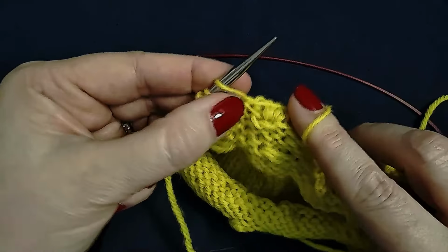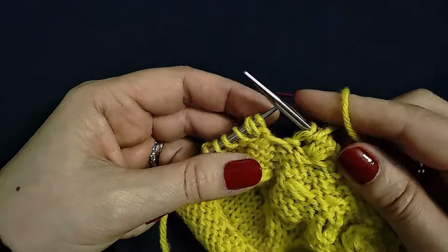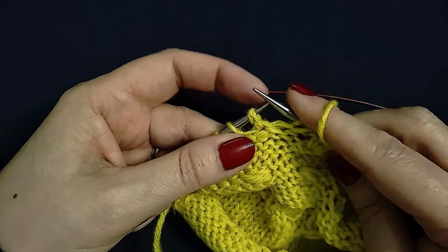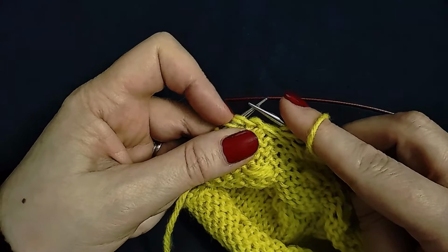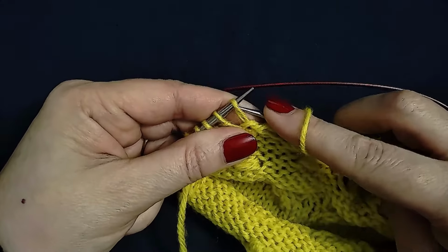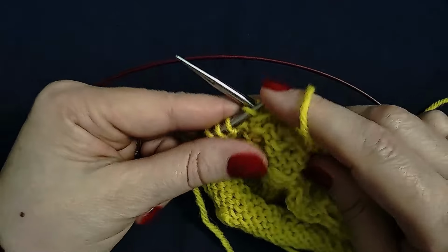Let's get to this 3 into 3 that I made. And here's the one in the back. And see how these two are kind of wrapped together. So I need to make sure they're separated and that the one in the front is first, and I end with a 1 in the back. And then finish your row.